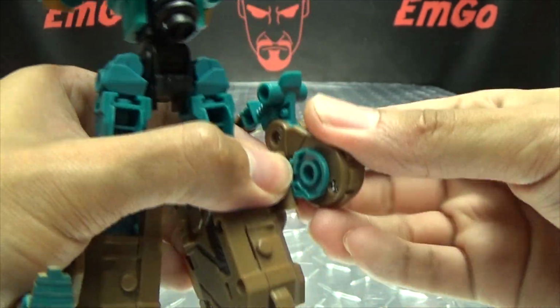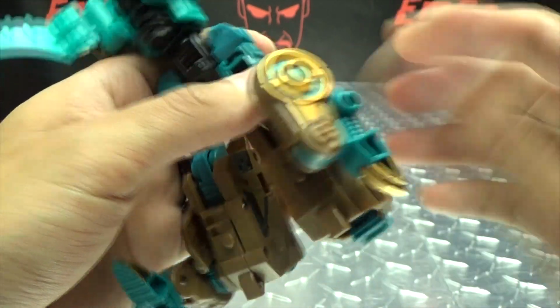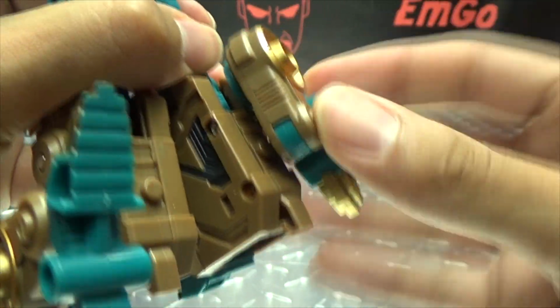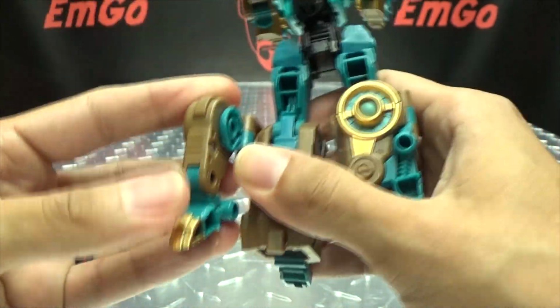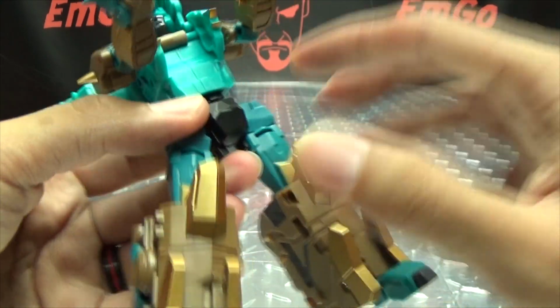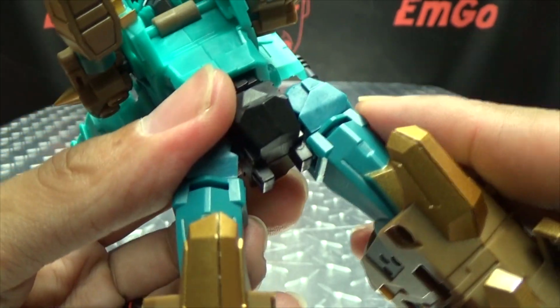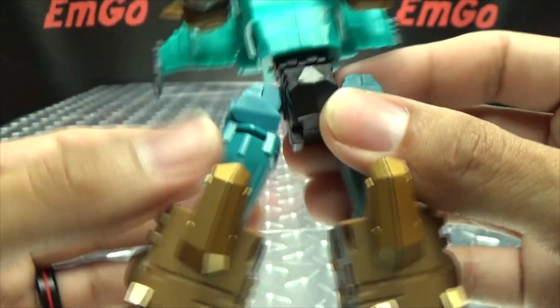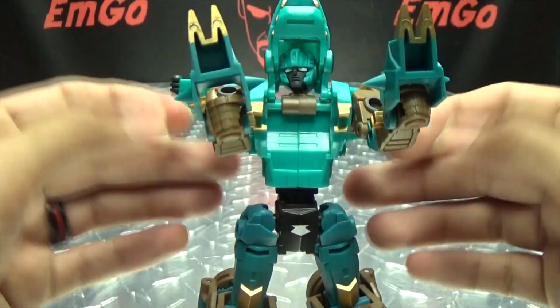You want to bring this up, bring the leg down like this, bring the foot out, and this will just peg in right there to hold that in place. Second verse, just like the first. Bring it up, rotate this around. Hold that up, bring it around, plug it in, and there you have the lower body all done. And you do want to untab the hips here from the sides. He has the same thing going on as Wildfly there. And on him, it's definitely not tight. It does tab in and untab very easily, so you don't have to worry about those sections on him.